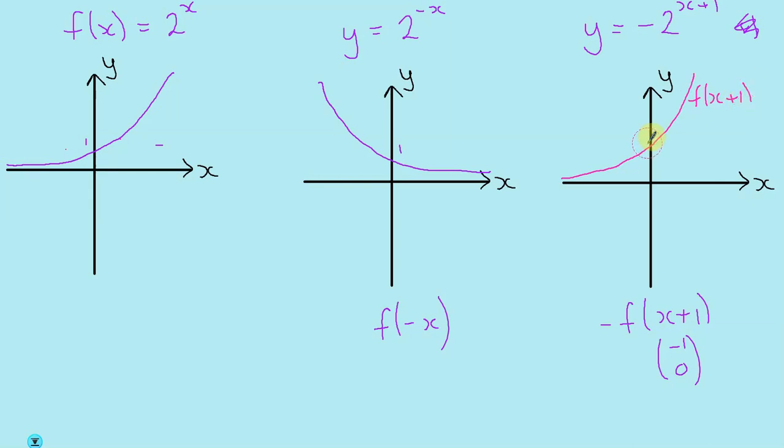We can work out what this is. No problem, I'll show you how to in a minute. And now we have to reflect that. So it's actually going to look like that. You know, my drawings aren't great, but you try drawing it with a stylus on a screen. It's not easy. So if we put x to be 0 in here, we have 0 plus 1 is 1. 2 to the power of 1 is 2. And we have a minus in front of that. So that would be minus 2, and that would be a 2.